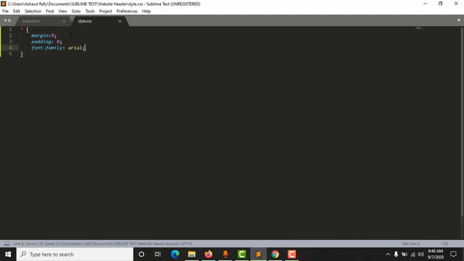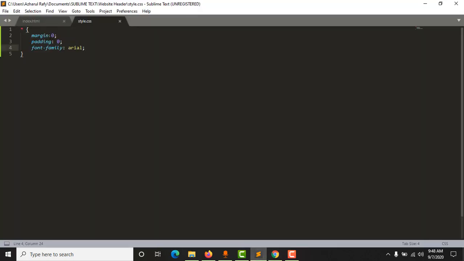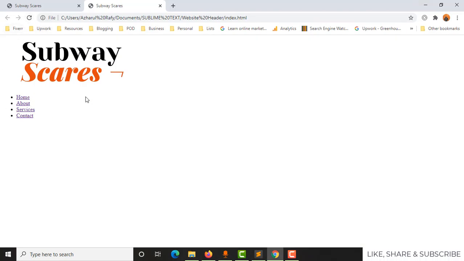So let's click on save, and after saving you are going to see that by default we are getting this list style type available here. And as we have worked on this, we have set our margin to 0, we have set our padding to 0, and we have changed our font family as well. So now if I reload this page, you are going to see that all the default margins are removed, and these things are also hidden here. Alright, so we are clean with our document now.